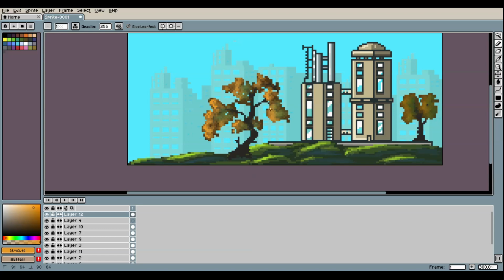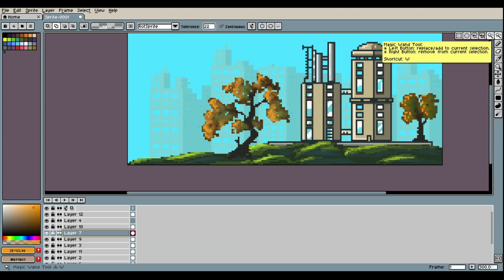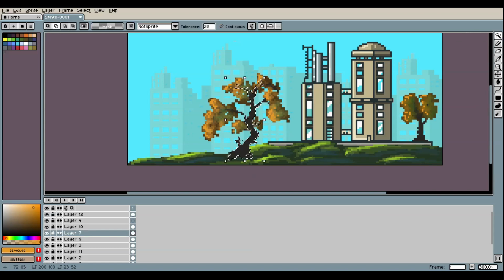That's the best moment, as you know, at least for me. I create the highlights now, and there I place opacity number 255, which is 100%, so there's no opacity basically, and I create the highlights of the leaves.